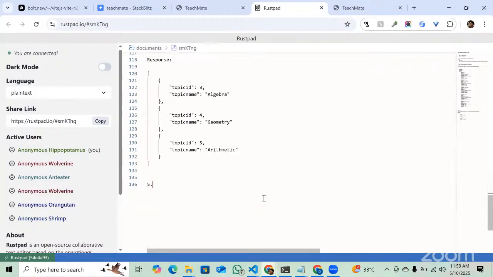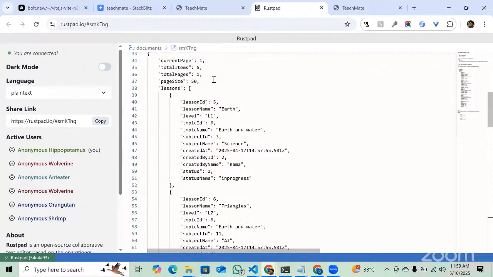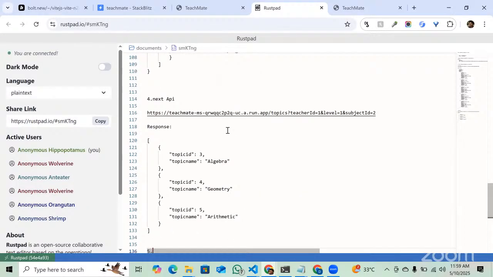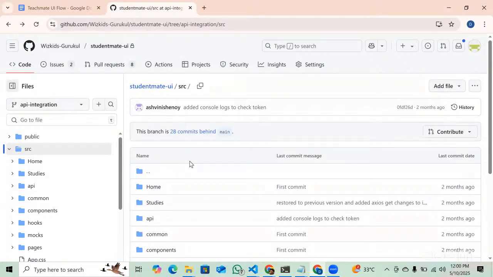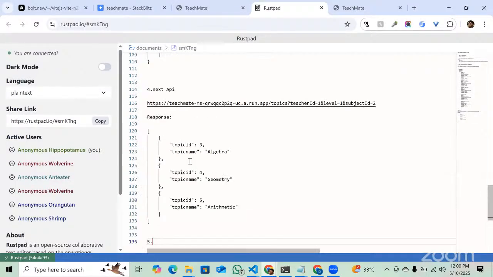Which is the API for lesson? Karni ji, yes sir, lessons: get lesson by lesson, teacher ID; post lessons, post or put. The get lesson by teacher's ID. Acha, this is the one. No, this is the topics. Get lesson. First we were working on topics, so I haven't given the next one yet. This is get topics, the next one will be get lesson.